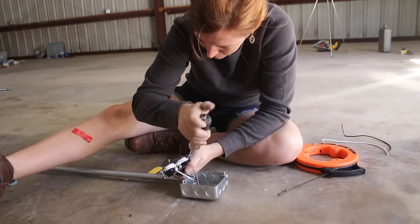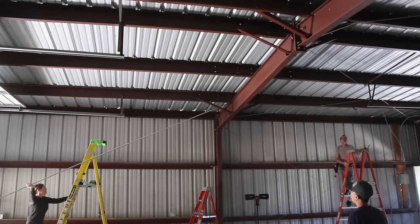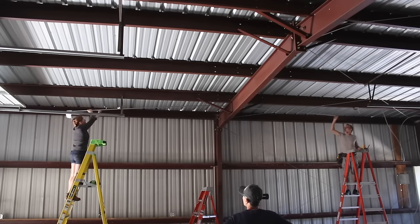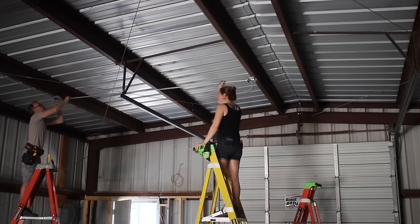I was actually getting ready to throw it on the ceiling when I thought, well heck, I could go ahead and wire in the outlet as well. So I even did that on the ground. What this allowed me to do is feed the loose end of the conduit over to my buddy Gary and he connects it to the stationary junction box. Once that was set, I can attach my box with screws and then I'm done. So instead of placing both boxes and cutting the conduit perfectly, you set the one box, leave the conduit as full length and let it determine where that second box lands. We repeated this formula over and over again and it works so great — it's so much easier to work on the ground than up in the air above your head.